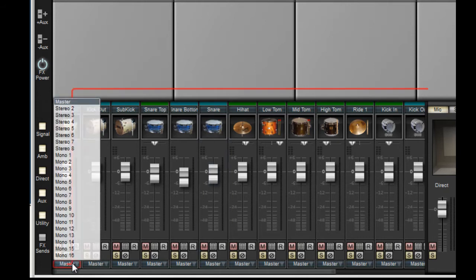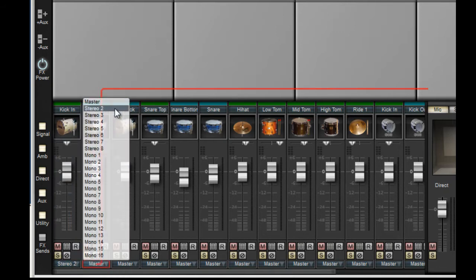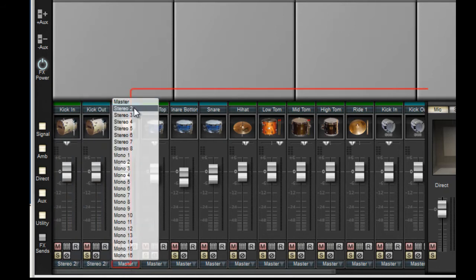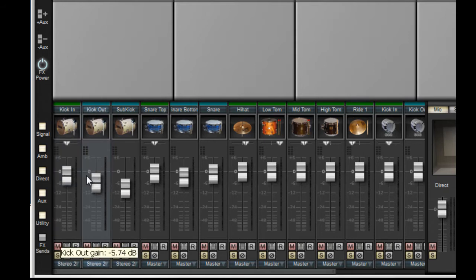First thing we want to do is have separate channels. So let's make sure that the kick is going to go out stereo track 2. Go down to the bottom here and select that. We want to blend these, and we're going to go for, like I said, a very unique sounding kit. We want to have a little bit more of the kick in, which we're going to process.